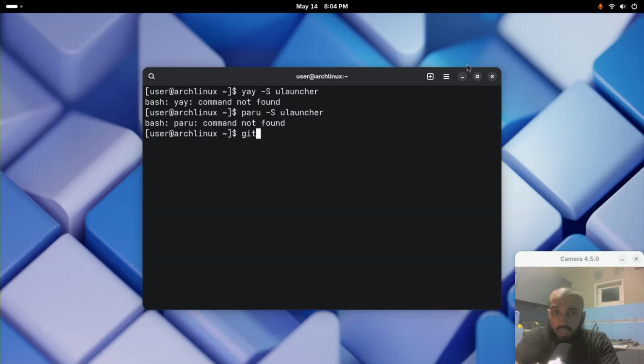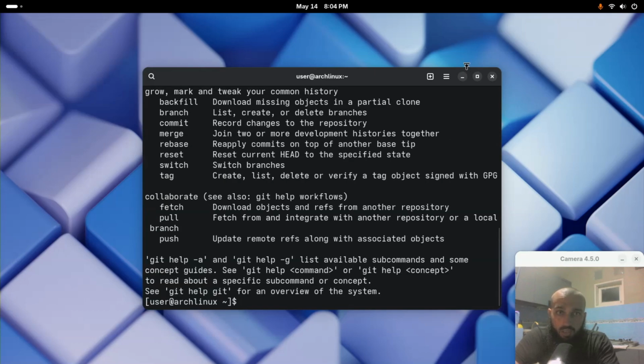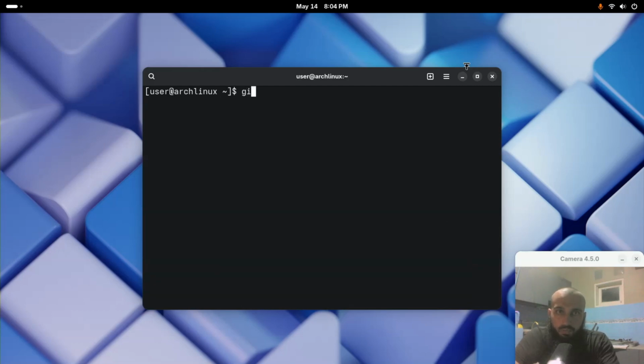In case you have git, I will check if I do. Enter. Yes, I do. So let me clear the screen, and then the first command should be git clone, and then https://aur.archlinux.org/ulauncher.git.